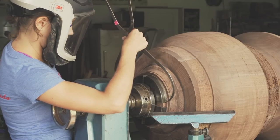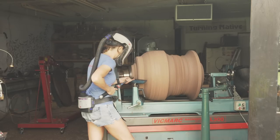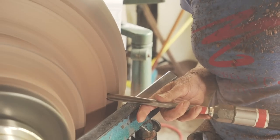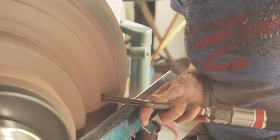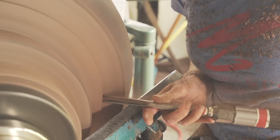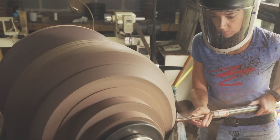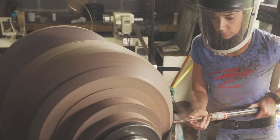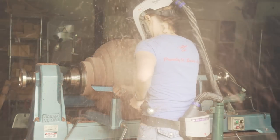The Barolo table was not something I could have possibly attempted in the first few years I'd been turning. It was a challenge in every way. It was a challenge in logistics, from scheduling, to moving the blank, to mounting the blank, and taking it off again without dinging it. It was a challenge in skill and strength. Because these pieces have to turn so slowly in order to turn safely, it is more difficult to hold the gouge steady on the tool rest.